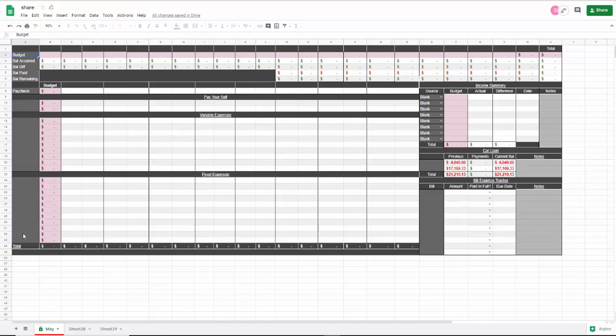So to the left is where you would put your bills. So we have pay yourself first, and whatever you put here ends up showing up here as well as on the side here. So we'll say Sam, Nikki, and see, as you put it up here, it goes up here. This over here is only for fixed income.